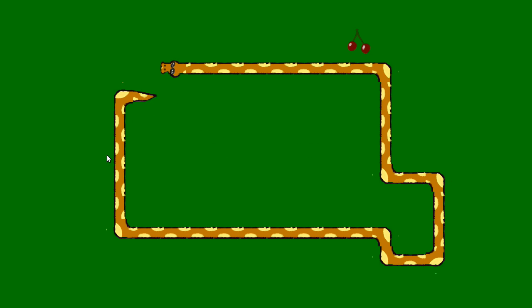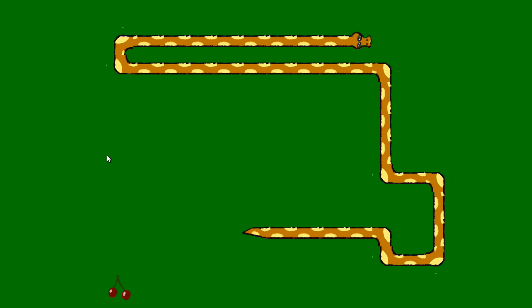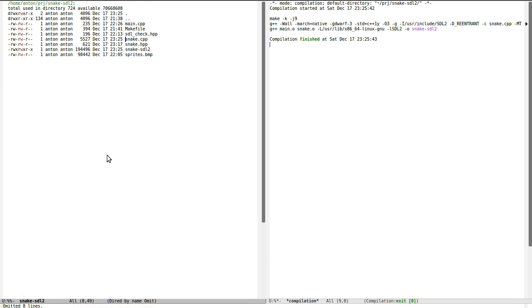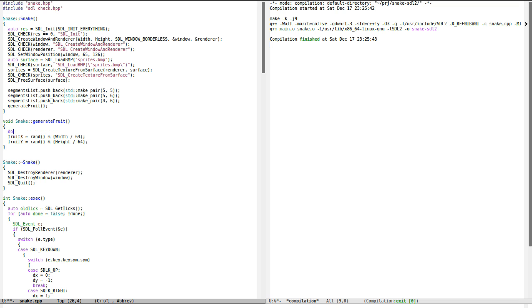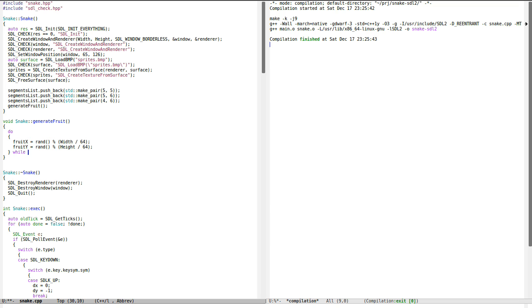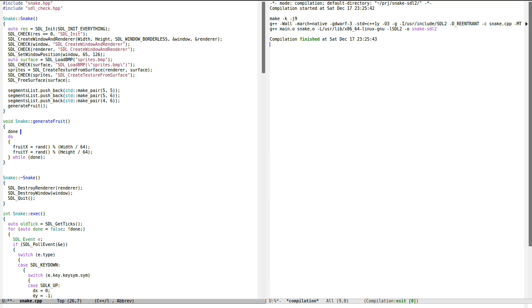Okay, so next thing is going to be generate fruit, right? Here, do while done equals false.